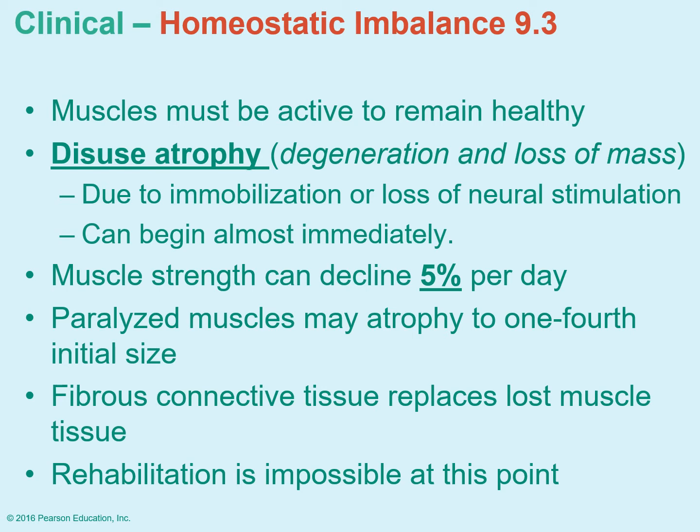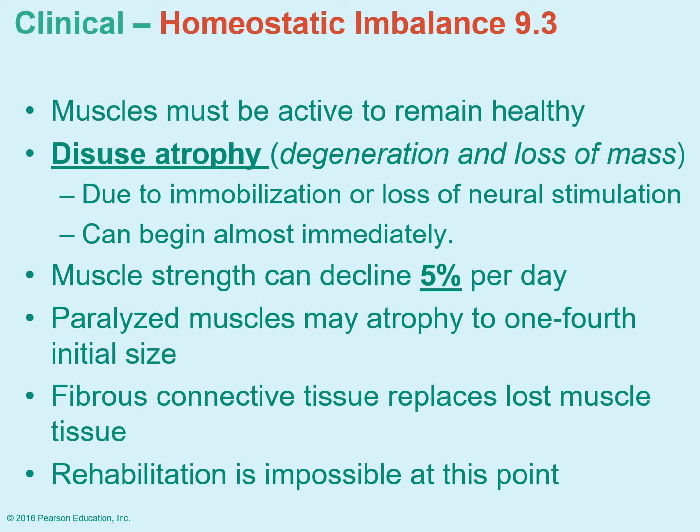Now, muscles need to be active to remain healthy. If you're not using them, they tend to atrophy, which is the loss of mass, and they start to degenerate. When muscles atrophy, it's due to them not being used, the immobilization of them. There's no neural stimulation. It can begin immediately. Muscle strength can decline about 5% per day.